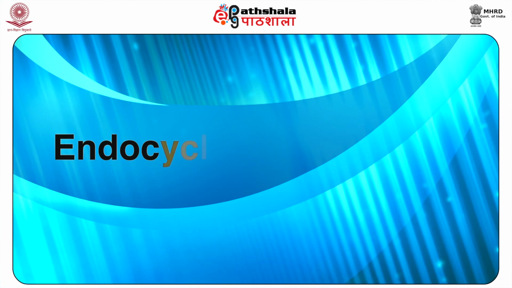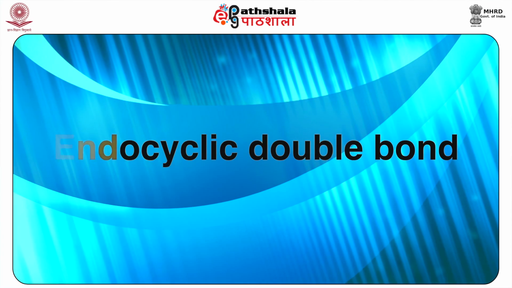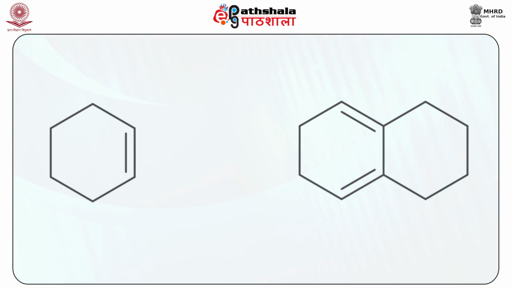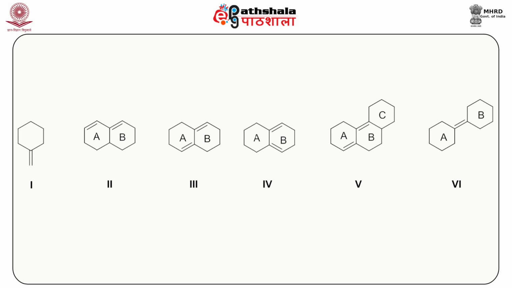Coming on to the third type, which is the endocyclic double bonds. Double bonds present inside the rings are called endocyclic double bonds. Now, exocyclic double bonds: double bonds projecting outside the ring are known as exocyclic double bonds, as can be visualized in these specific examples. In example 2, as you can see, the double bond present within ring B is exocyclic to ring A, whereas endocyclic to ring B.